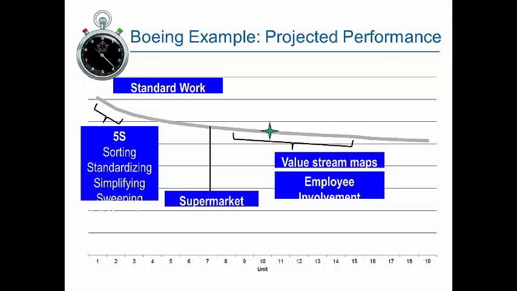Okay, so that's the Boeing projected performance, so that you can see an actual example from an alumni from our Industrial and Manufacturing Engineering department. Next, we're going to move on to 2 additional videos where we'll have 2 different example problems.